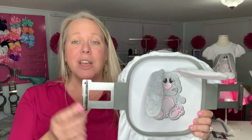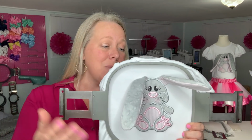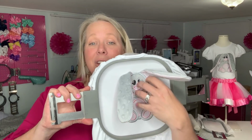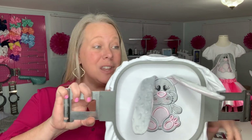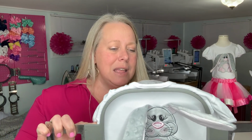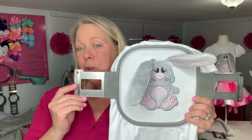It actually took 45 minutes, and that was just counting the stitch time. So you have to then factor in the time that you had to heat and bond light, the time that you had to cut out your fabric, the time that you had to do the placement and tack down and stitching or cutting around the stitches for the applique work, the time it took to flip the ears in and out. So 45 minutes just of stitching. And then on top of that, I would say probably 10 more minutes. This takes almost an hour to complete one of these.